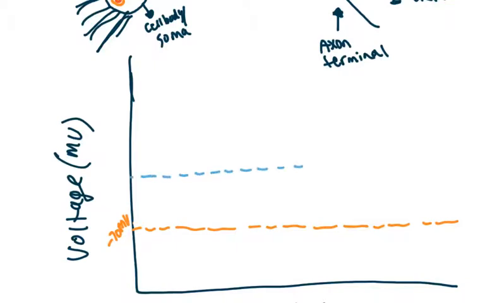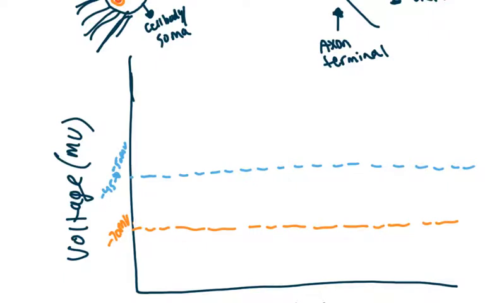So the threshold potential, let's say, is about right here. It's going to be between negative 45 millivolts and about negative 50 millivolts. In some sources you'll see negative 45, some will say negative 50, so let's just say it's around there. That's our threshold potential. And then once it hits our threshold potential, guys, it's an all or none phenomenon. The action potential will rise up all the way to about positive 35 millivolts.